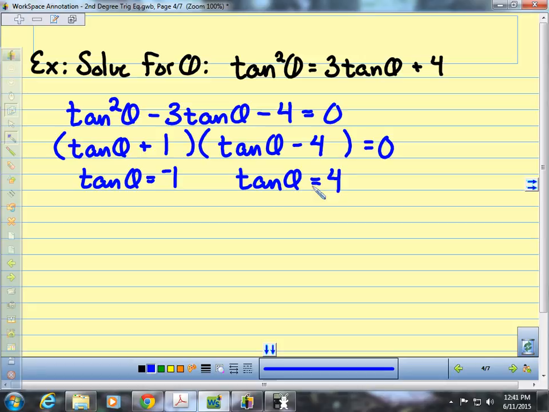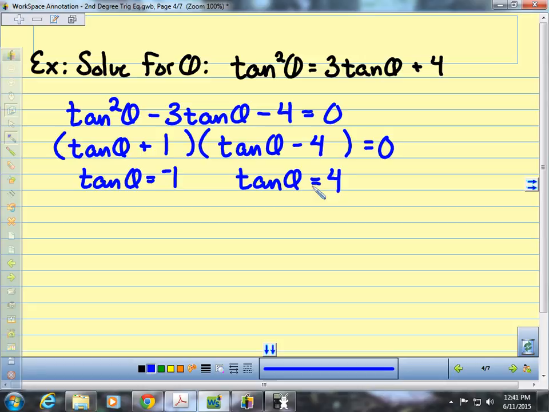Sine and cosine have to be in between there. Why? Because sine and cosine deal with the hypotenuse. The hypotenuse is which side of a triangle? Largest. So if sine or cosine are greater than 1, that means that your hypotenuse isn't the largest side. That can't happen. But tangent can be because it's opposite over adjacent. Can the opposite be longer than the adjacent? Yes. Can the adjacent be longer than the opposite? Yes. So tangent can be outside. Sine and cosine can't. Okay?